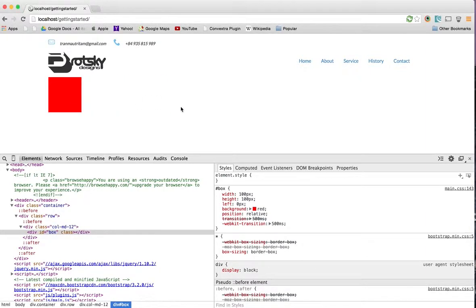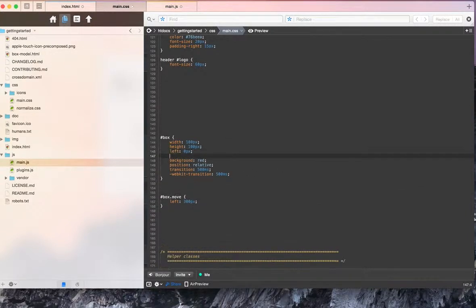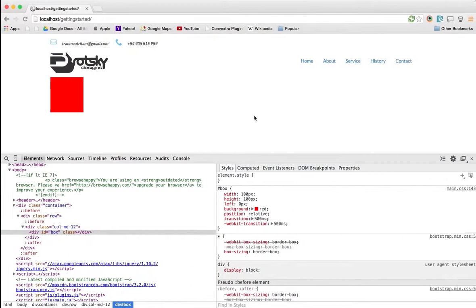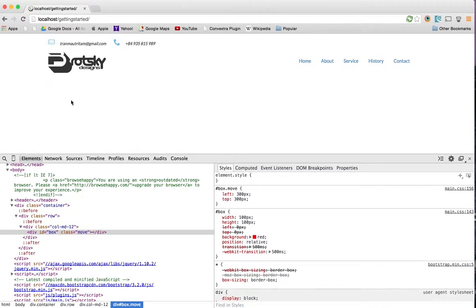Now you can do this with many different things. You can actually do it at the same time with other animations. Maybe you want a diagonal. You can actually do a top and then do a top over here. And now all of a sudden this now moves diagonal.